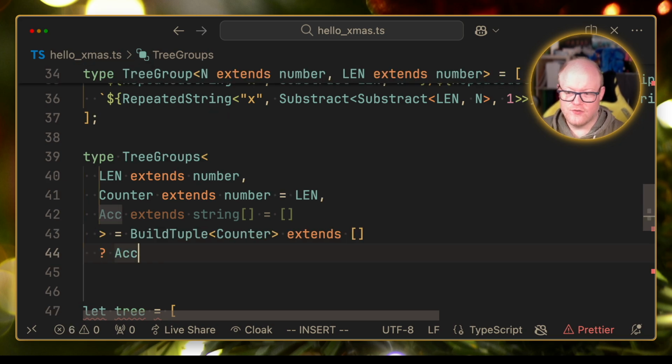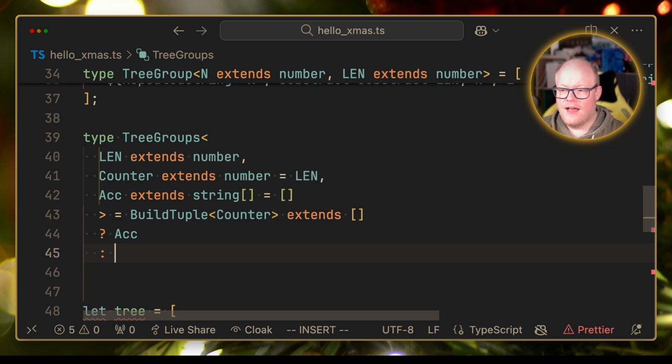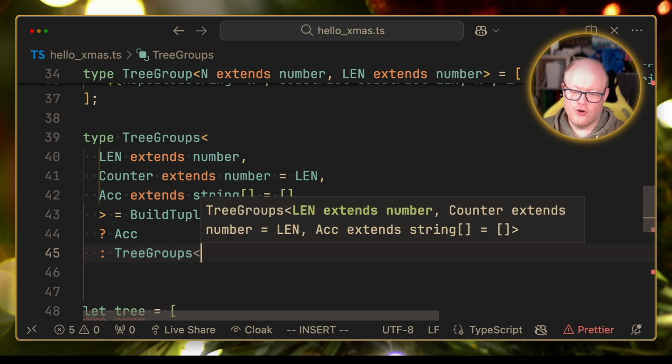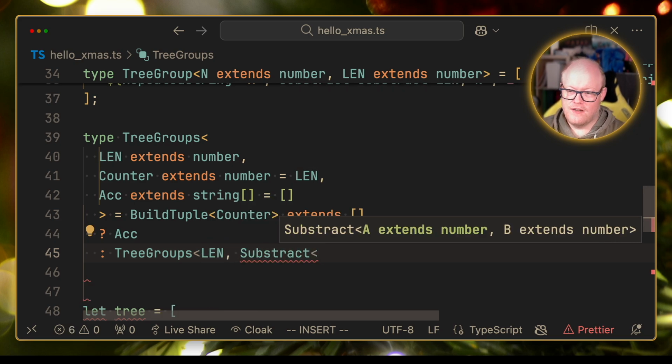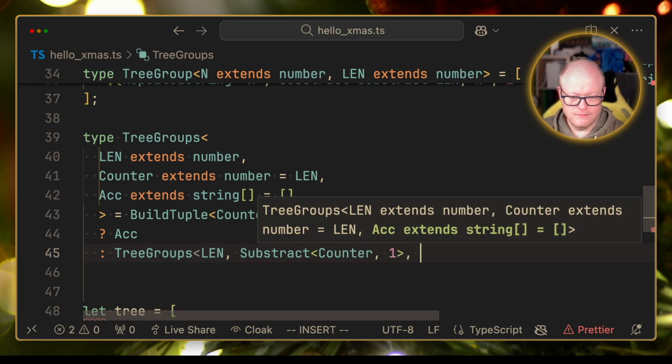So we are simply returning the accumulator here, which is the array that we are looking for. And otherwise, we are going ahead and recursively using our TreeGroups type with the len. We are subtracting 1 from the counter so that we can count down until we are finished.